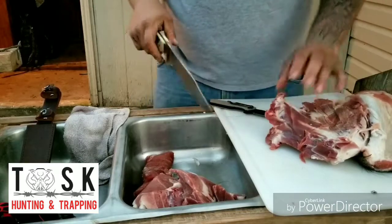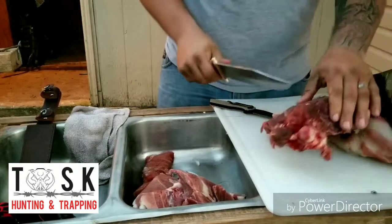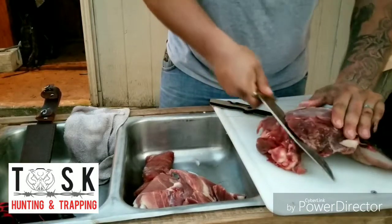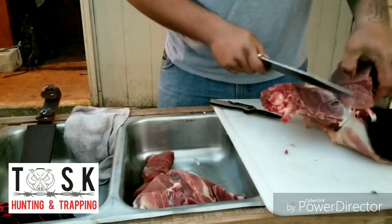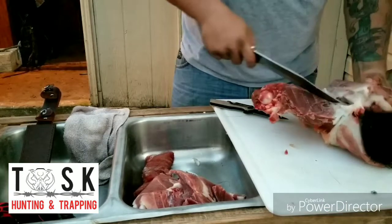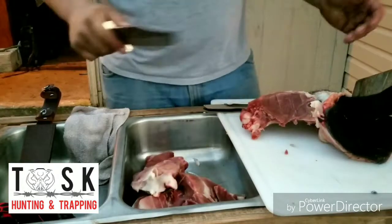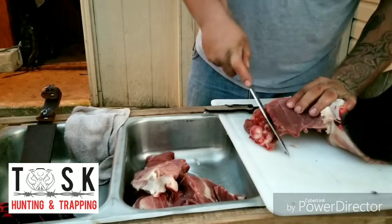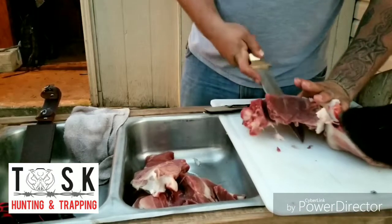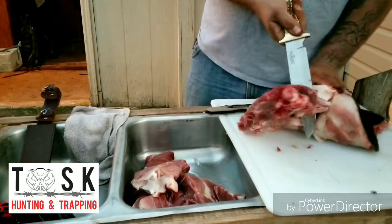Yeah, I don't know. Like I said, it's all in preference, what you like. Like I said before, to me, it's free meat, and it helps if you feed them a certain diet for a long period of time, just like you do a domestic hog. But some people just think that's not right. That's nasty. They're filthy.